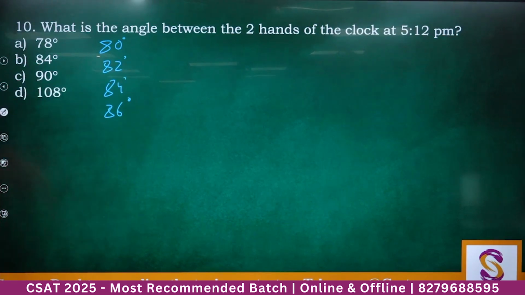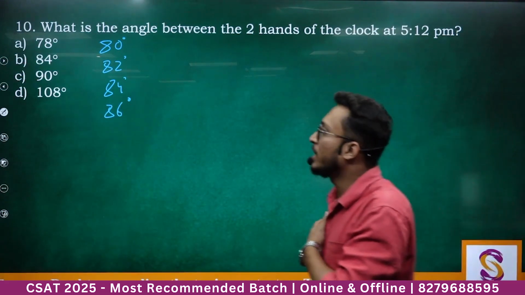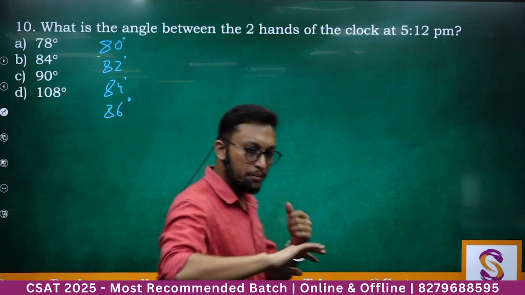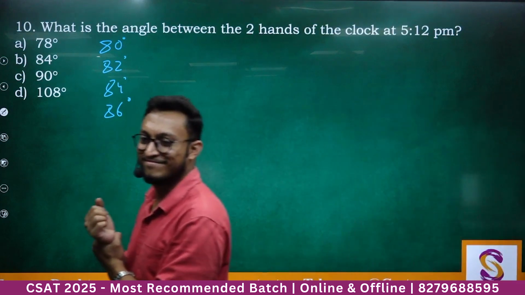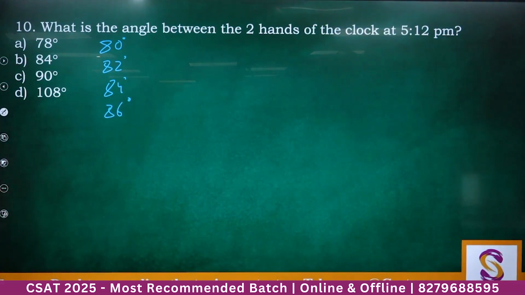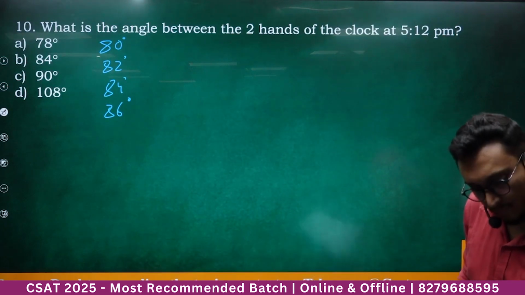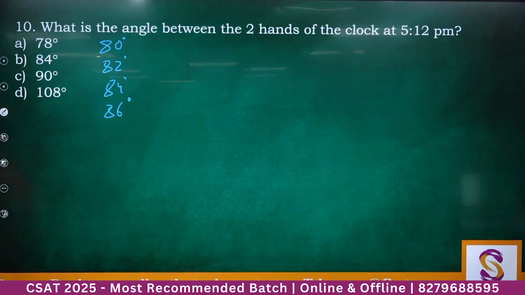Had the options been like this, how will you calculate? For the people who are giving me 84 as the answer, had the options been like this, how will you calculate? I know all of you are guessing right now. Okay, 84 it is. The answer is 84. How many of you got it by guessing? Okay, okay.